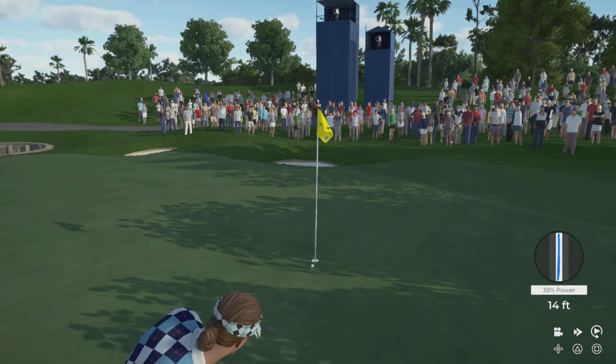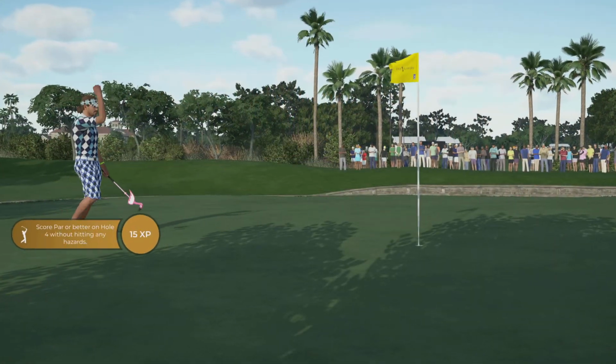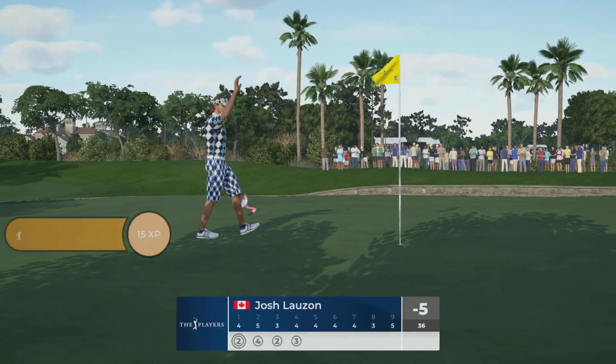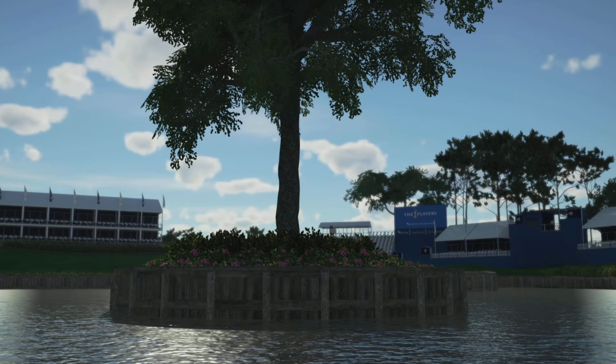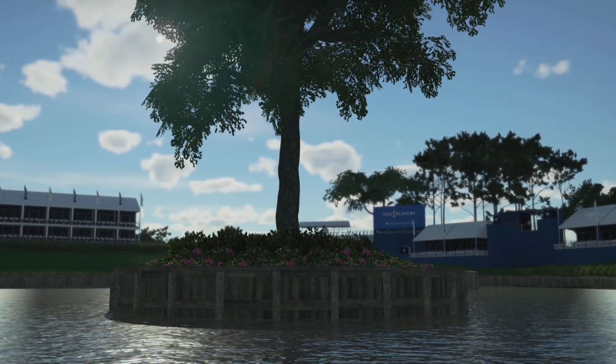This one has eyes for the hole. Ooh, that looks like a pure stroke. And with that, he'll move to 5 under par. Our leader is enjoying a 3-stroke advantage.